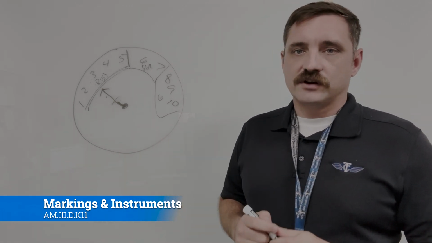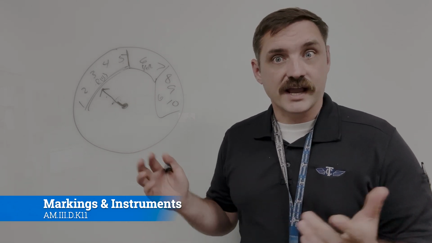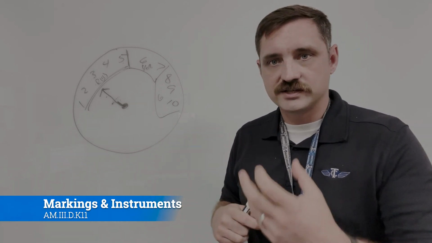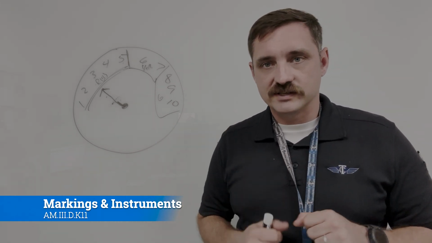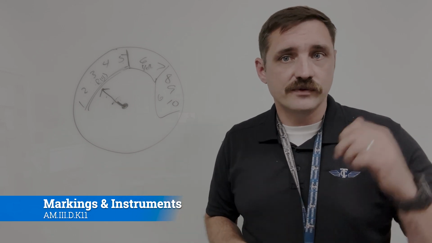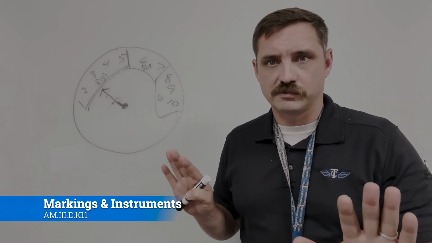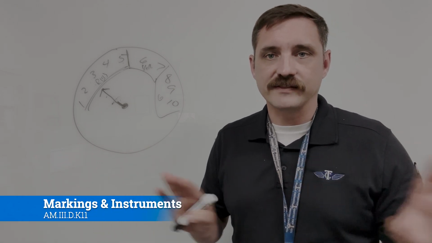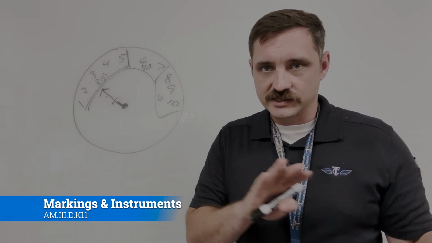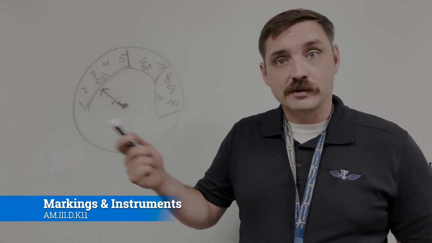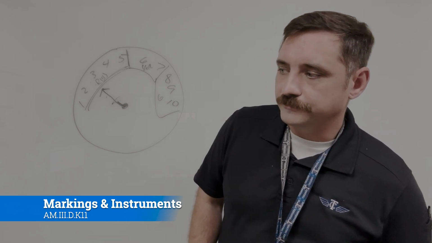Most of the time, what they're going to do is what we call playing with the parts cannon. And so you're just going to order a new gauge, take the old gauge off, put it in there, see if you get the same reading. If you get the same reading, then you know that the gauge is probably not the problem. It's going to be something else, because if both gauges are broke, it's very, very unlikely they would break in the exact same way so that we get the exact same reading. So it's probably going to be someplace else other than that.